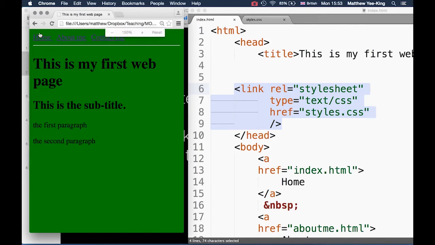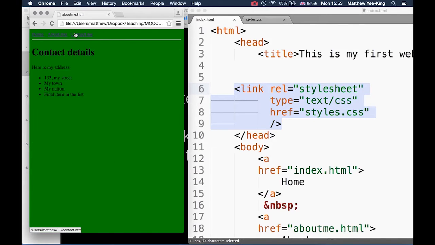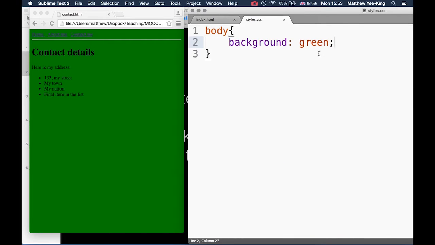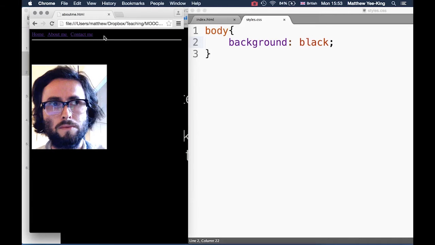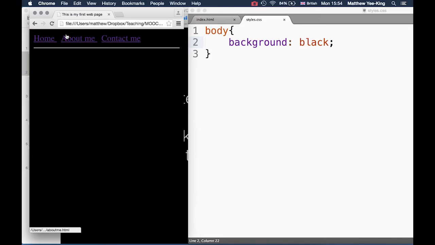Okay, so I've got 3 green documents, but maybe green isn't the best background color. So I'm going to specify the background color as black. Let's see if we can do white text on a black background. So there we go. Again, it's not really ideal because it's a bit difficult to see those links.